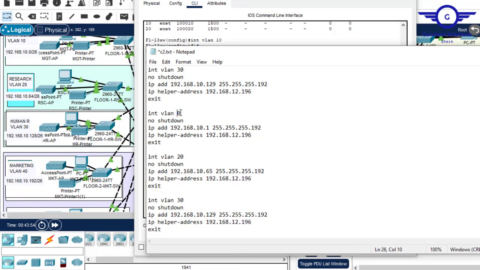So this is VLAN 40. VLAN 40 will have 10.193 here. Everything remains the same, such as IP DHCP and IP helper address.